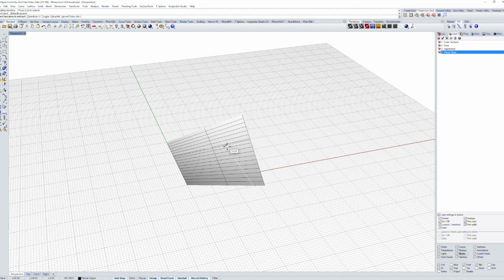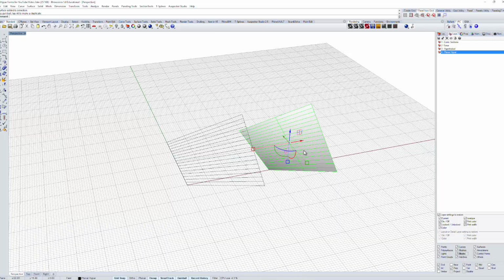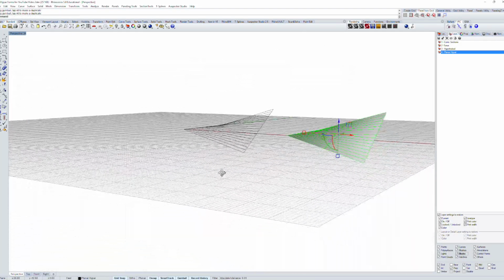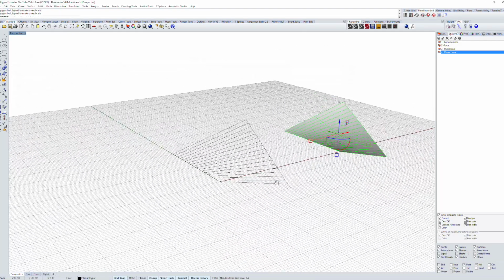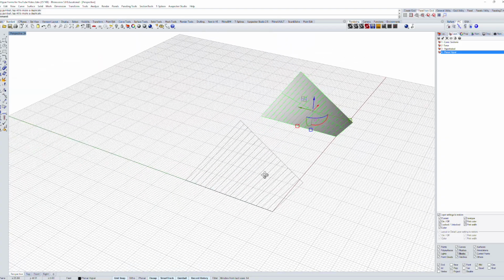And I want the U direction in all of those, so they become objects. So we can see the straight line surface there. This is called a ruled surface.